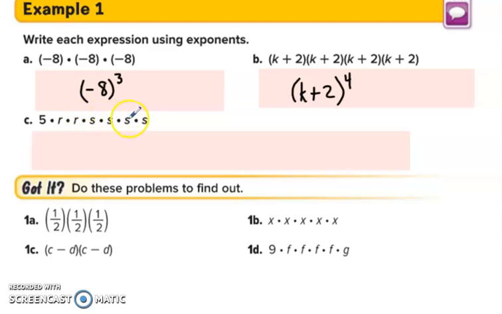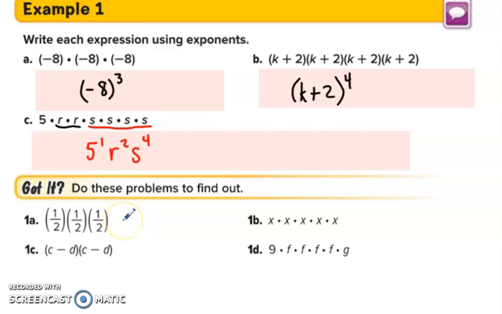This one's got a few different things in here. It's got some r's, and some s's, and it also has a 5. So this is really 5 to the first power. Since they wanted exponents, I think I would be fine with nothing written there on that one. And then you're going to have r raised to the 1, 2, second power, or else squared, and then 1, 2, 3, 4, s to the fourth power. Not so bad. So why don't you pause the video here and go and try these 4 real quick.